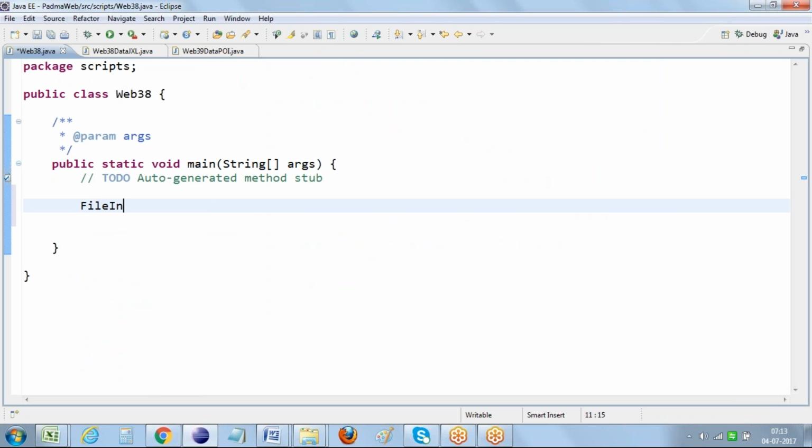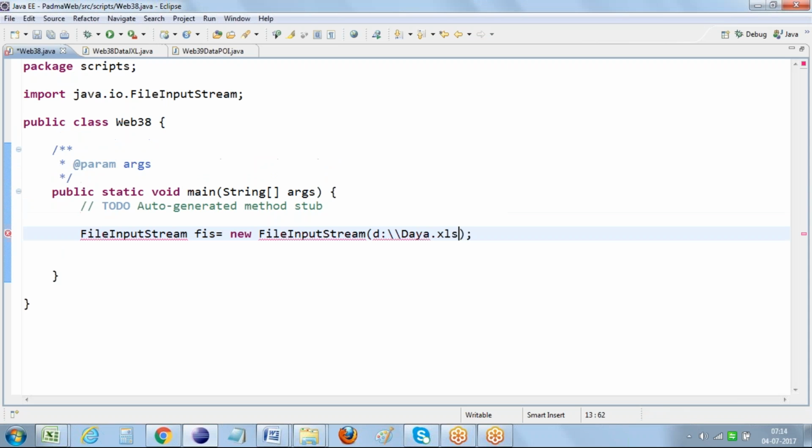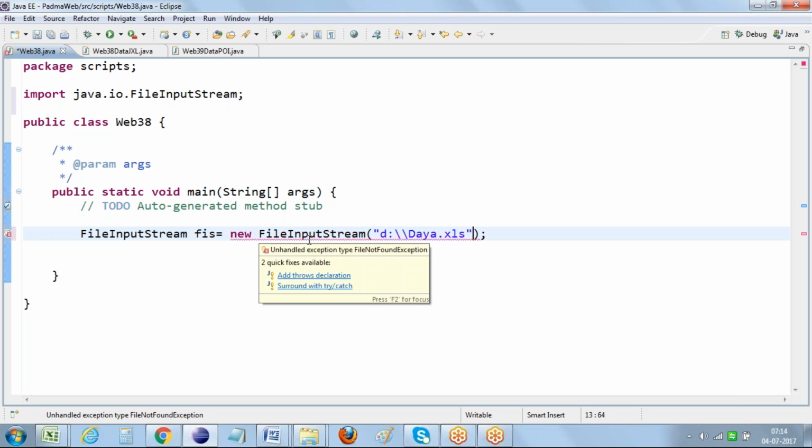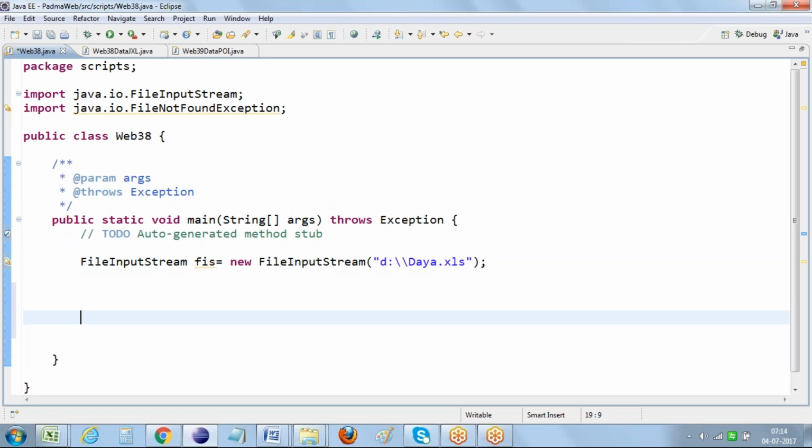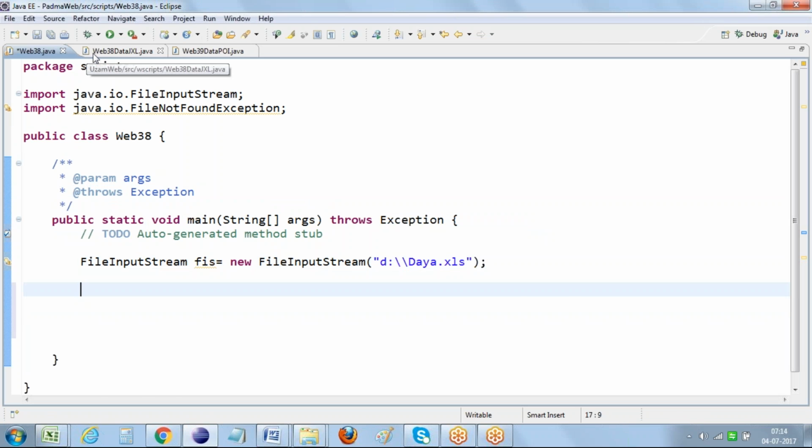Here I'm using FileInputStream fis = new FileInputStream, specifying the file location D drive Daya.xls. I just specified my file location and I am importing this file into Java.